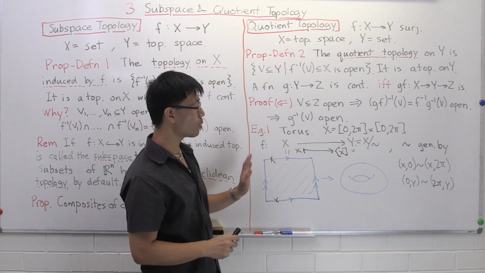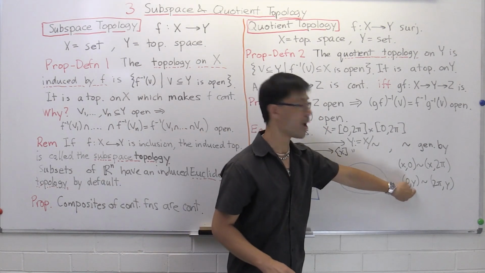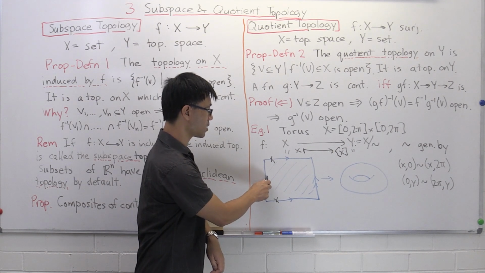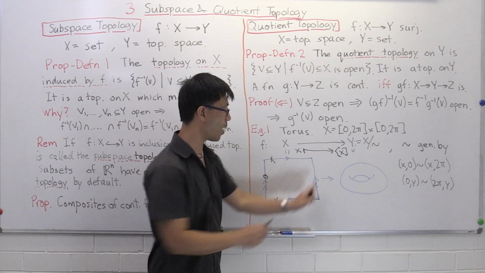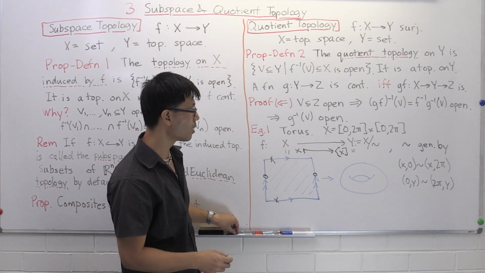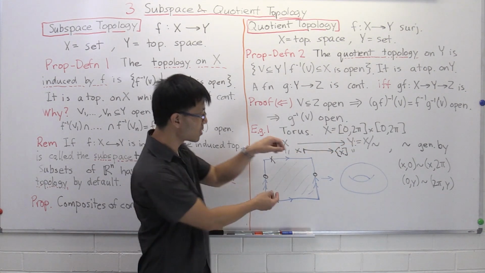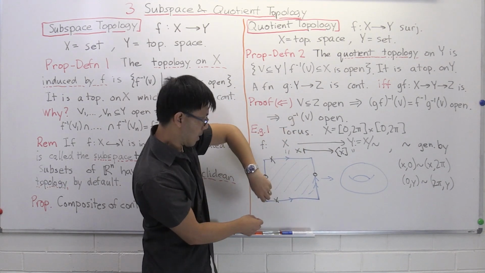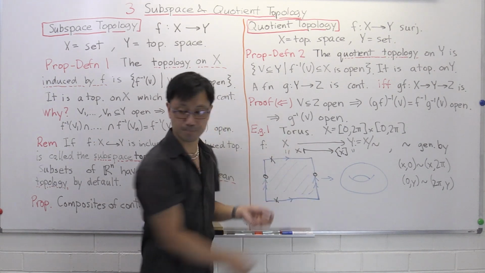Similarly, we want to identify the left-hand edge with the right-hand edge. So 0y is going to be related to 2 pi y. The point 0y, a point like this here, is going to be related to 2 pi y. The best way to think about the set of equivalence classes is that we identify these two points, these two points, these two points, and so forth. Similarly, we've identified these two points and the corresponding points on either side.